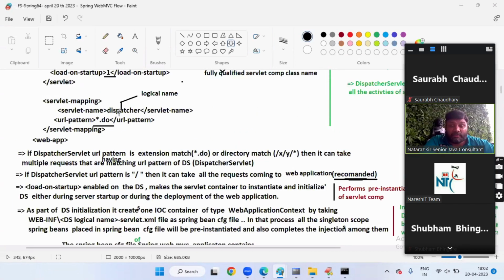DS logical name-servlet.xml, from the WEB-INF location. In that process, all singleton scope Spring Beans configured in that XML file will be pre-instantiated, and injections will take place on those objects automatically.